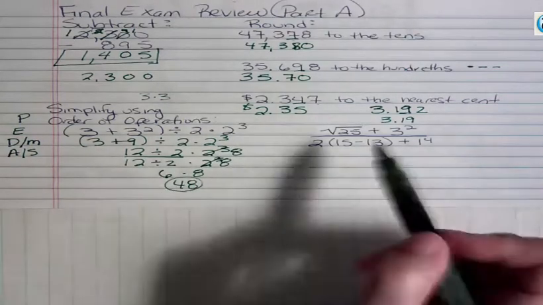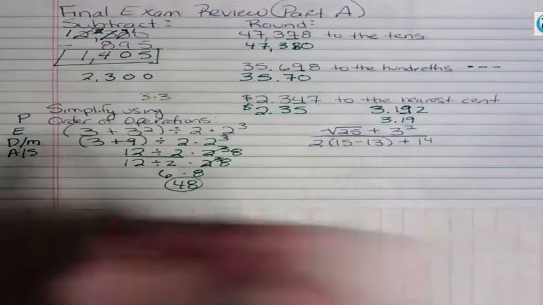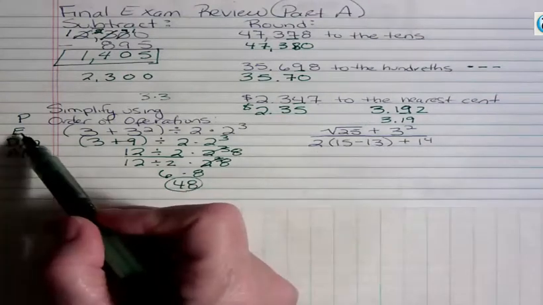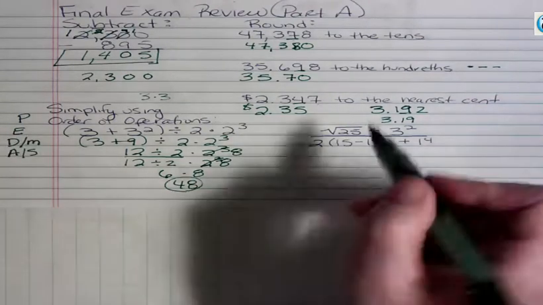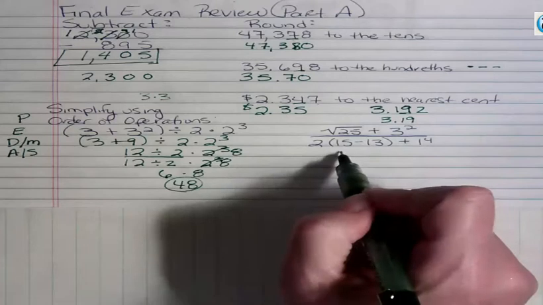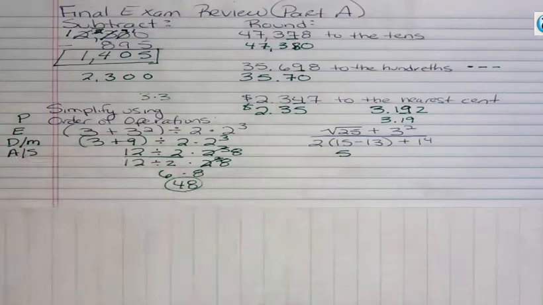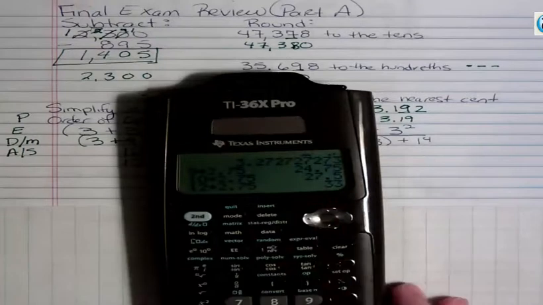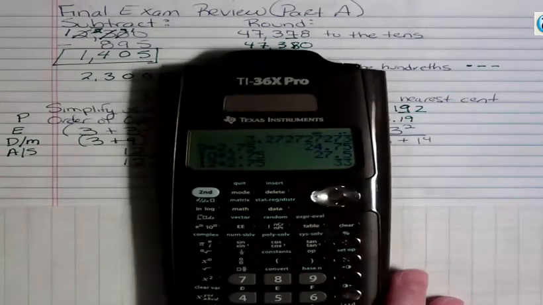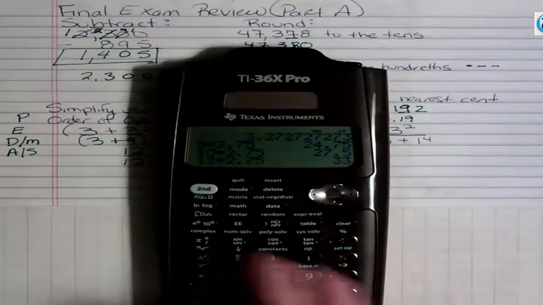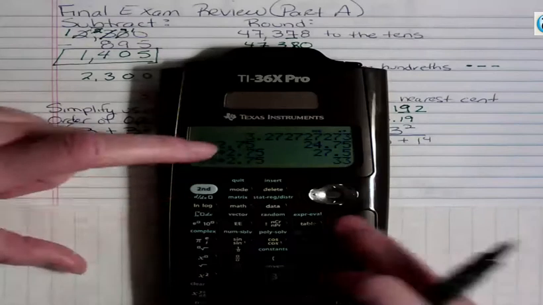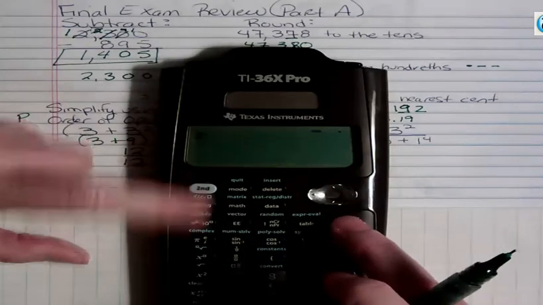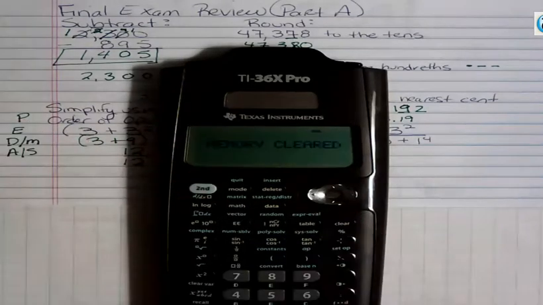Over here, a square root is like an exponent in this order of operations thing. So the square root of 25 is 5. Maybe you don't remember what a square root of 25 is or whatever. Any calculator that you have will do that for you. But, let me clear all that out. Okay.